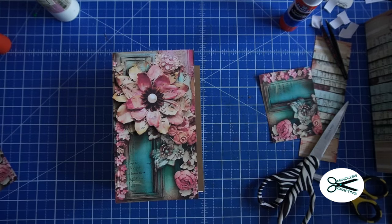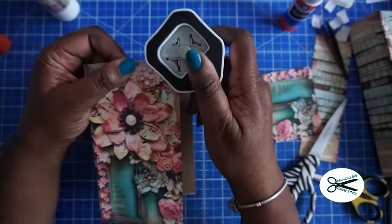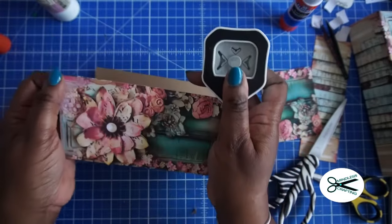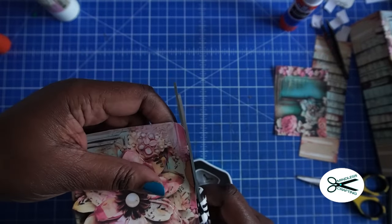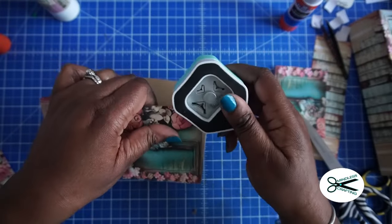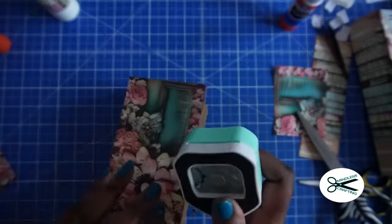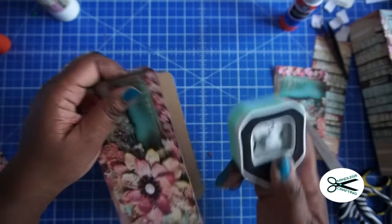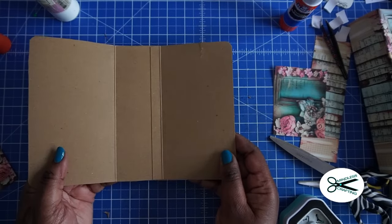I'm going to round the edges of this. Let me get my rounder. Round the edges. And I see a little bit of that box sticking out, so let me just cut it down, right? So this is just the first step. So I figure take this in bite-sized pieces. The next thing that we'll do is decorate that inside part, right? That'll be in another video.